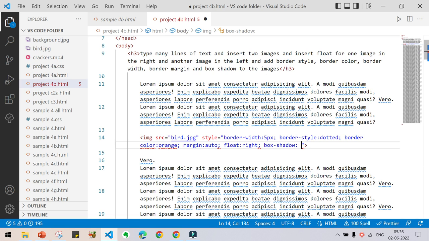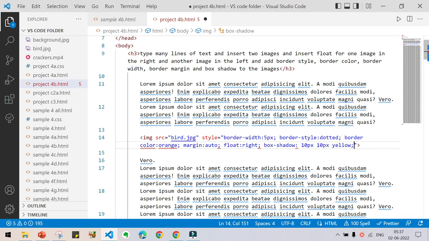Box shadow. How to do that? We have to give a value for x-axis, like 10 pixel, and then for y-axis, like 10 pixel, and for the shadow we have to assign a color. What can be the color? Like yellow.